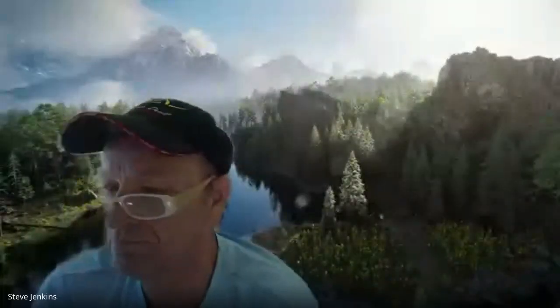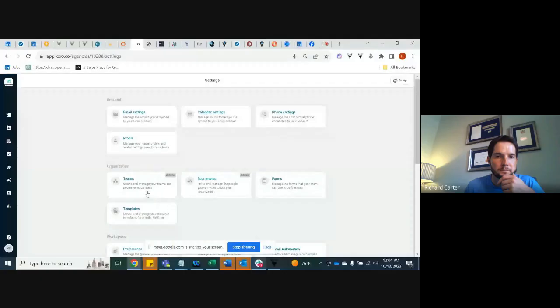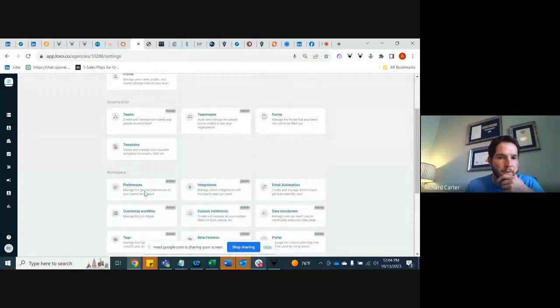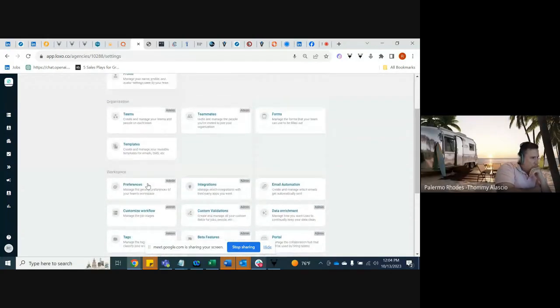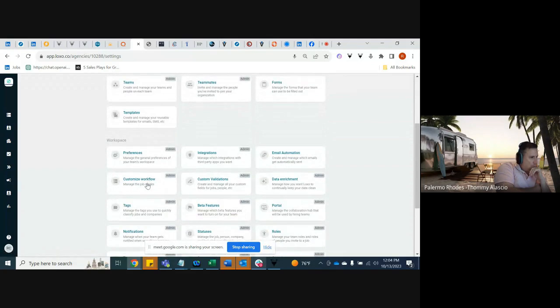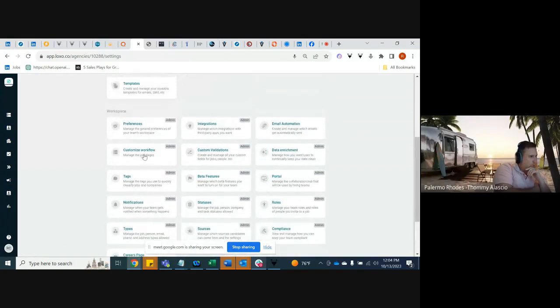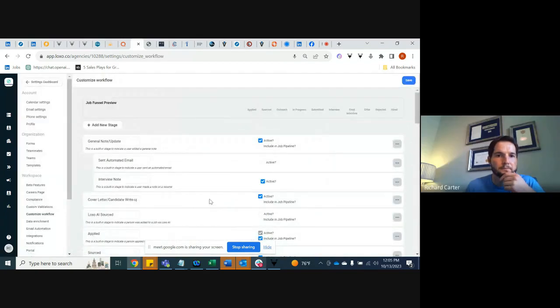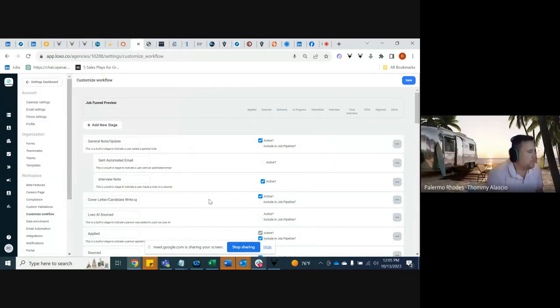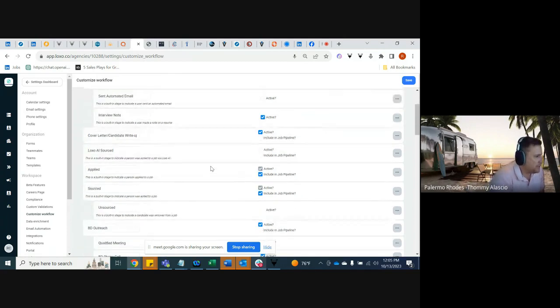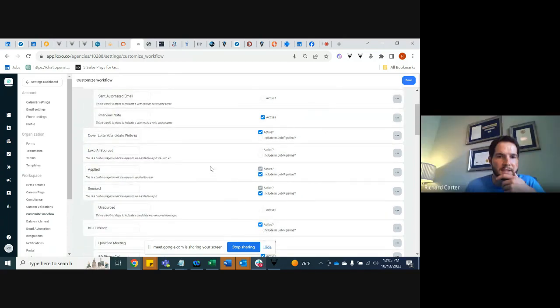Okay, can you see my screen now? Not yet. The square with the arrow in the bottom. I got it. Okay, try now. There we go. If we go within customized workflow, click on that. Click on customize workflow. Yep. Oh wow, he's got the super old one. This is the original, so this needs to be updated.